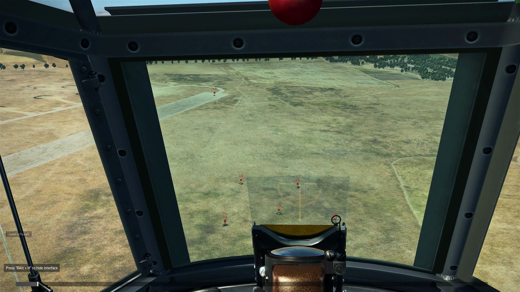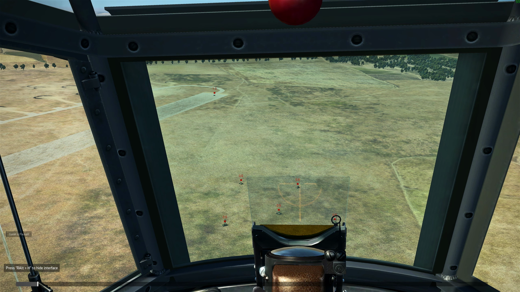Now, one thing that I like to do to help with my own consistency is to use a fixed view when I drop my bombs. And on the screen here, you can see the fixed view that I like to use. I like to place my target reticle such that the horizontal line is very near to the top of the glass pane there. And on the vertical bar, I like to have the end point of it be just above the sunshade line. And I use this view every single time I drop a bomb.